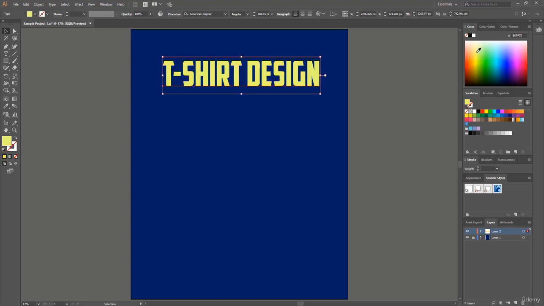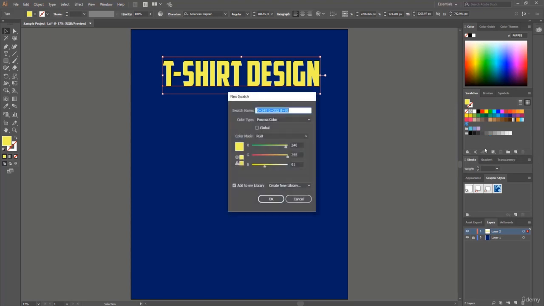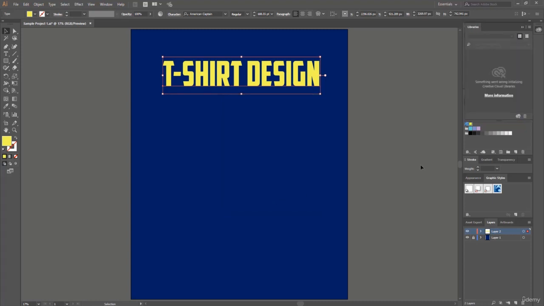This time I add this yellow color in swatches. Once you select any of these colors using this color picker, in the current swatches board you see this exact color. And under this is the stroke, actually the border. We rarely use this one, that's why I just skip it. Now this time I choose this current fill swatch, and to add this custom color in the swatches board, simply click on this little new swatch icon and type your swatch name and hit OK.